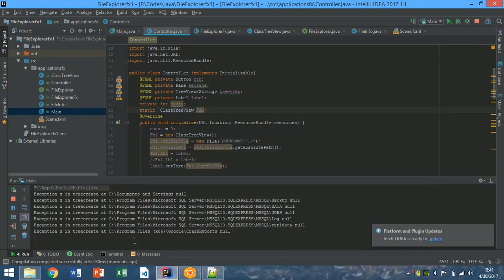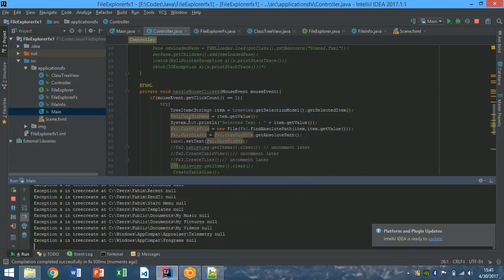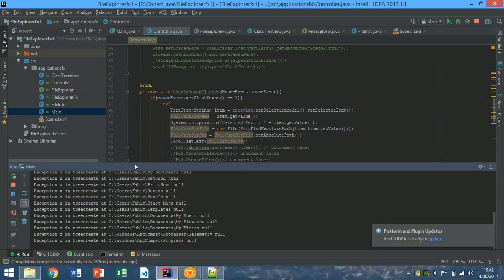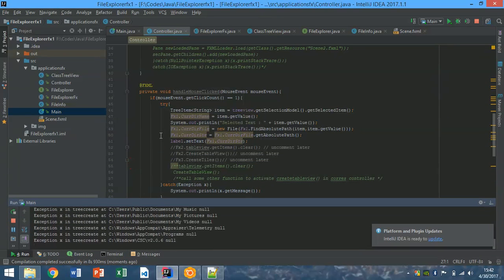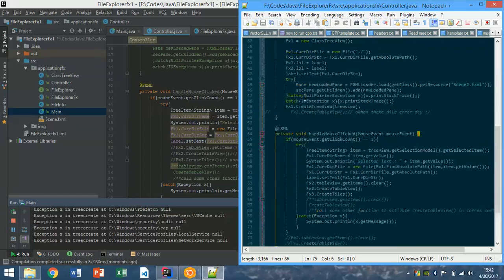Oh no, it's stuck. Since it's taking quite a lot of time, I'm just going to continue coding to save some time.